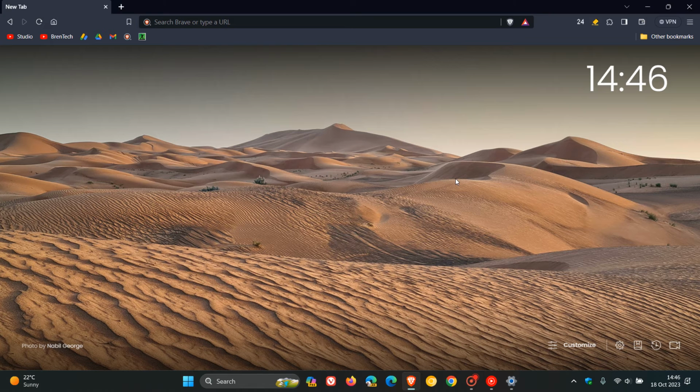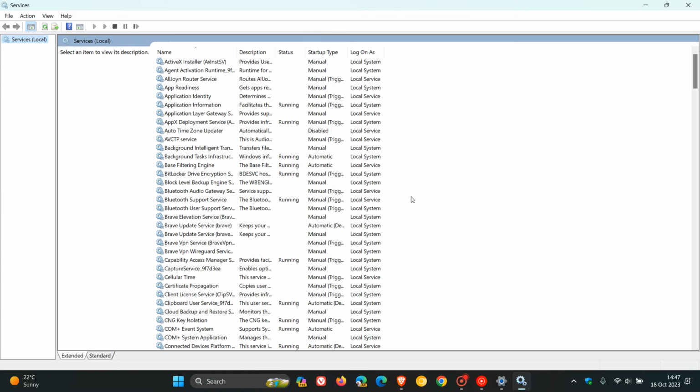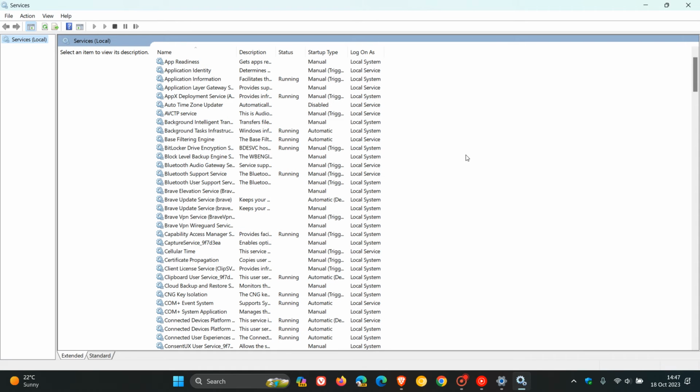Now, something else that's come to my attention is that over and above that startup entry, there are actually two VPN service entries now that have been placed into the services of Windows 10 and Windows 11. So to get to these, we just do a search for services, click on that. This takes us over to all the services that are running and can run in the background when using Windows 10 and Windows 11. And if we just head here to Brave, we will see that over and above the normal services, we get two new services, Brave VPN service and Brave VPN WireGuard service.